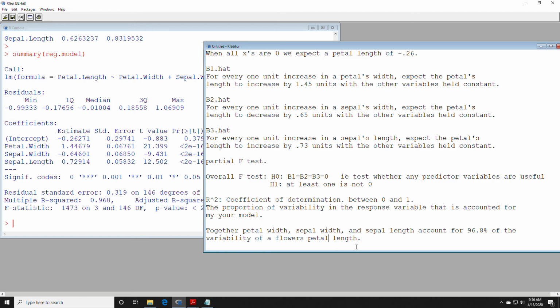As we can see, it has to go between 0 and 1. 1 means that it accounts for 100% of the variability. That is basically a deterministic model, kind of like having a correlation of 1, a perfect relationship. So in general, the higher the multiple R squared, the better your model. Just logically speaking, the higher this is, the more of the variability in the response variable we have accounted for by the model, so the better we're able to model the response.